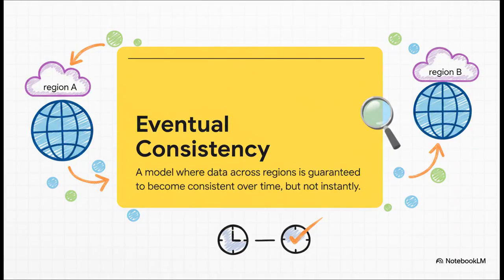And the answer? For most of these huge, large-scale systems is a concept called eventual consistency. And really, it's a trade-off. It's accepting that data across different regions won't be perfectly in sync for a few milliseconds, or maybe even a few seconds. The system guarantees that eventually all regions will get on the same page and converge on the same data. Services like Amazon's DynamoDB Global Tables are built entirely on this model to give you that incredible global performance.